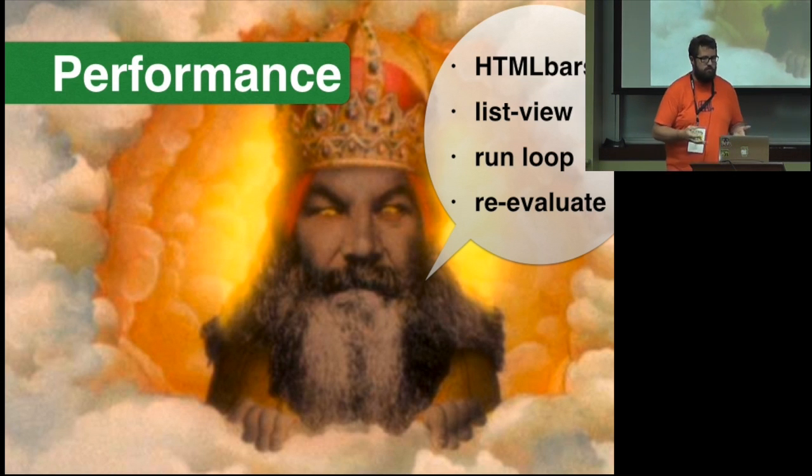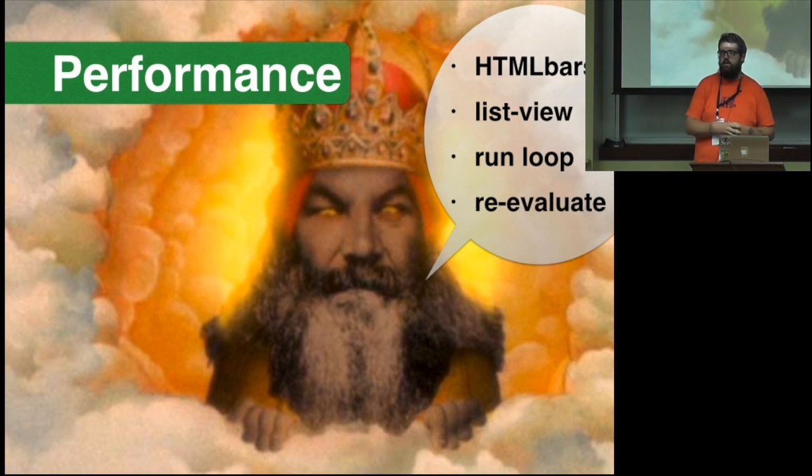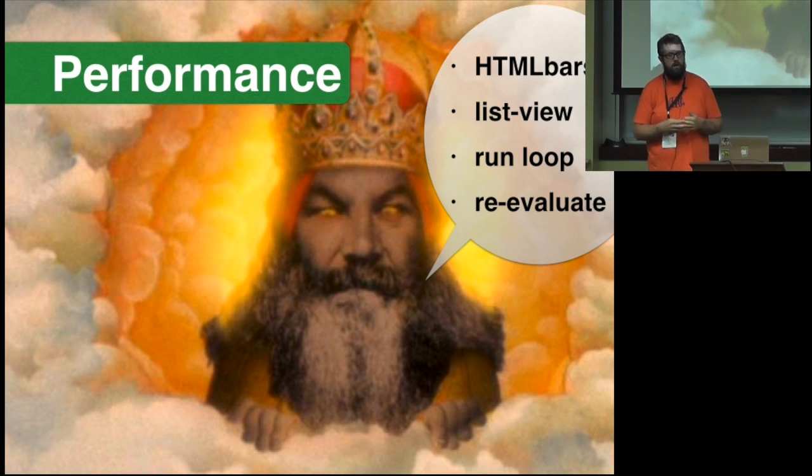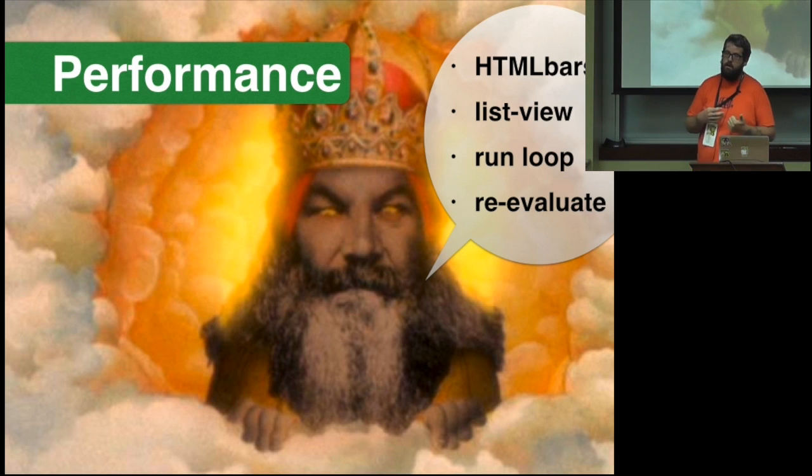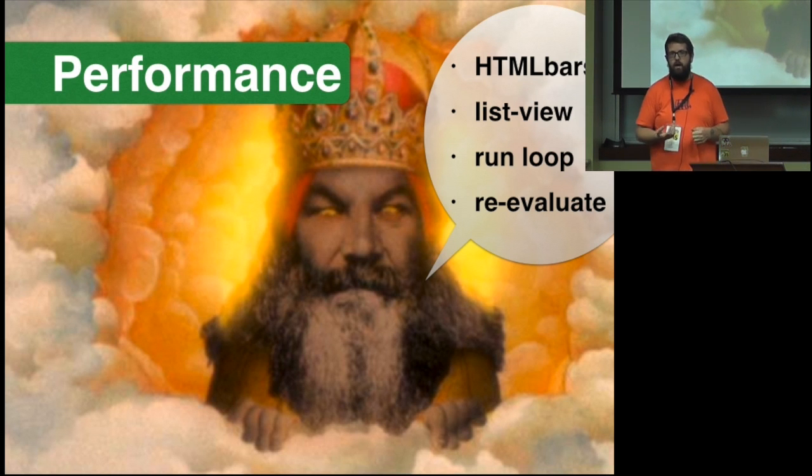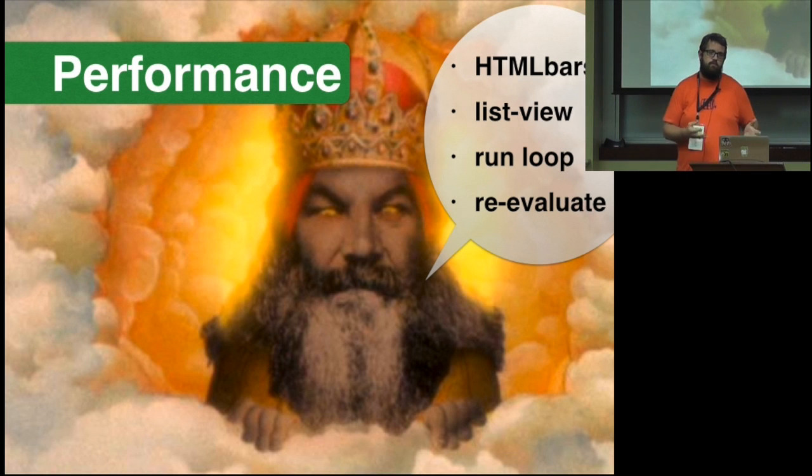So there are some performance things, especially rendering really long lists. I think that's the biggest complaint you hear about Ember, that it can't render 10,000 things at once. I would argue that you need to reevaluate that a bit. But there are things like the list view and the run loop and HTMLBars eventually, which will help with that stuff. So there is a problem there, but it's quickly going away.